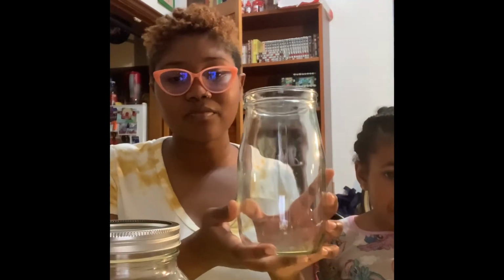So we have 2 large mason jars. You can also use a hot pot if you have a pot, or you can use a mason jar. So we're gonna use a mason jar, and for the turmeric, you could just put it in cold water. That works as well. But the heat helps it do a little faster. So we have the hot water.